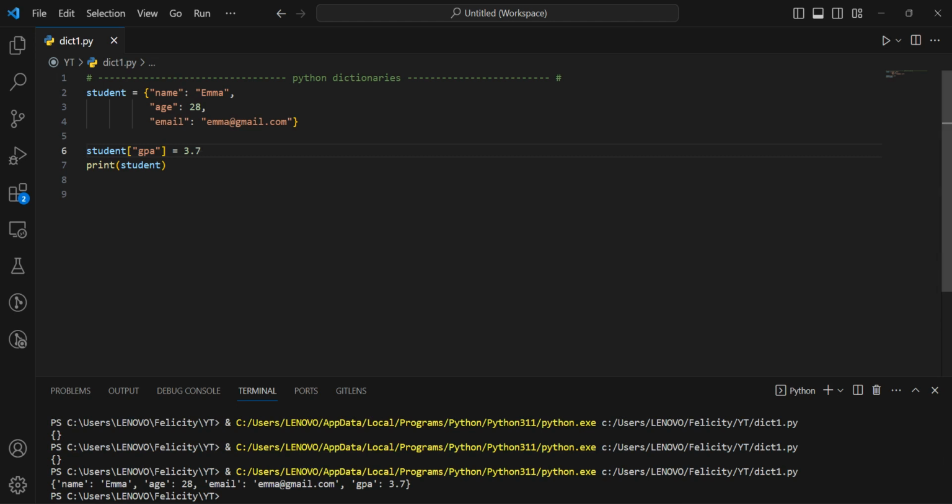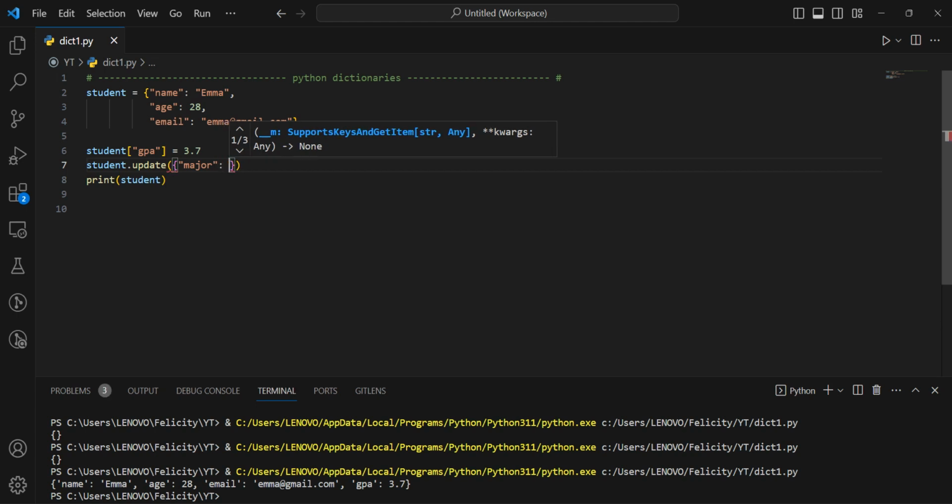But if we wanted to do it another way, is it possible? Yes, of course. We can say student.update and we can then give whatever we want. Let's say we want to know her major. It's going to be, let's say, computer science, and we also want to know her class number.